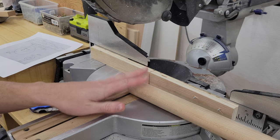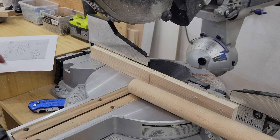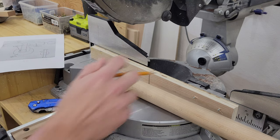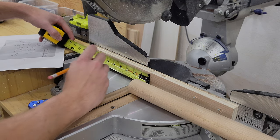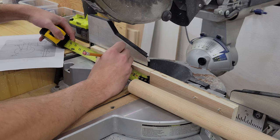So you can see we have our 1.5-inch dowel. The next step is going to be cutting it to length. And I've calculated that we need the vertical piece to be 5.5 inches and two horizontal pieces at 4.25. So I've got this sacrificial fence set up here as basically a zero clearance. So what I'm going to do is just measure right off of it and go to my 4.25 and also my 5.5.